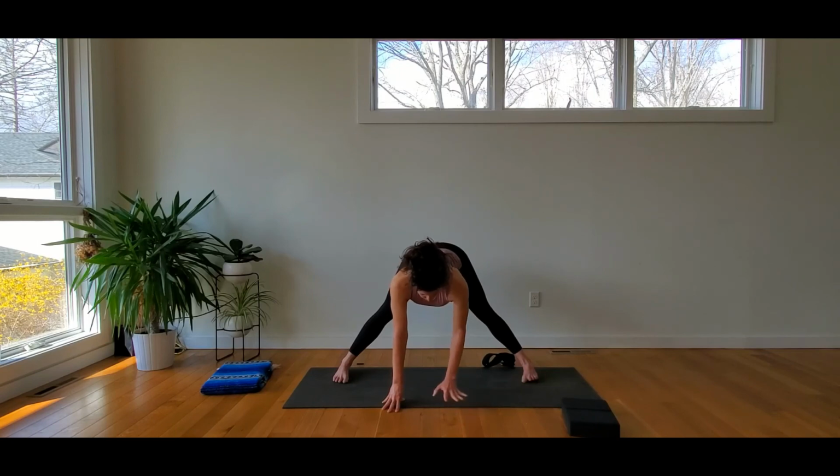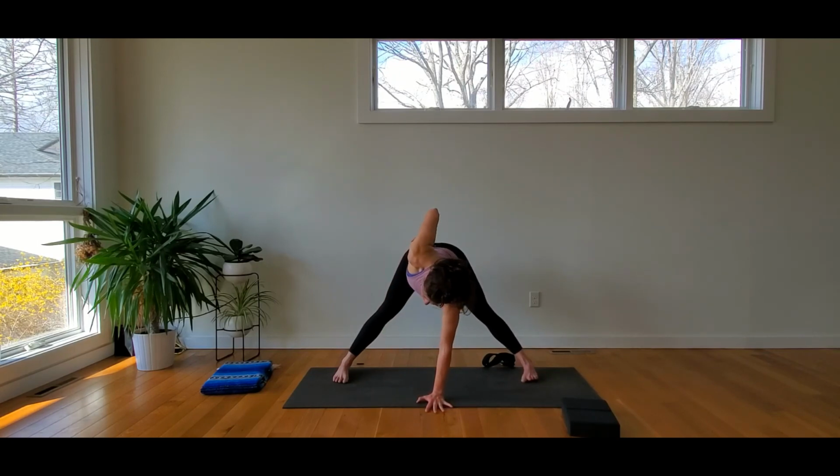We're going to take a spinal twist, left palm underneath your face, right hand to the waist as you rotate from the navel up the spine and reaching the right arm up. If that doesn't work for your shoulder, however, you can keep the hand at the waist.